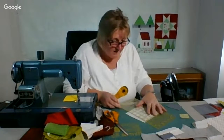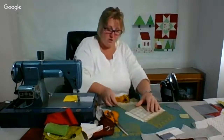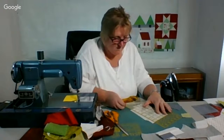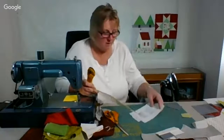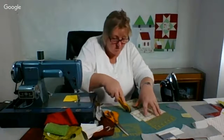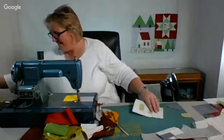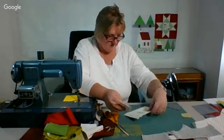I tell you, last Friday night, several of you wrote in and said that you've been watching what was happening on TV, and you actually turned to quilting to take your mind off it, which I think is a great thing. I use quilting, I've mentioned this before, it's a form of meditation for me. In this hour that I'm up here, I don't have to think of the walls that need to be painted downstairs or the plaster dust or anything. I can just be here with you, spending 60 minutes. We know what happens in 60 minutes, a lot. Or sometimes not much, in my case. Okay.